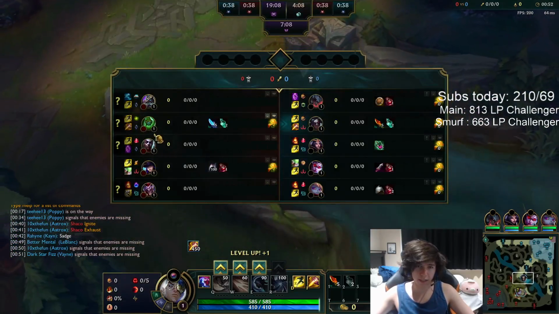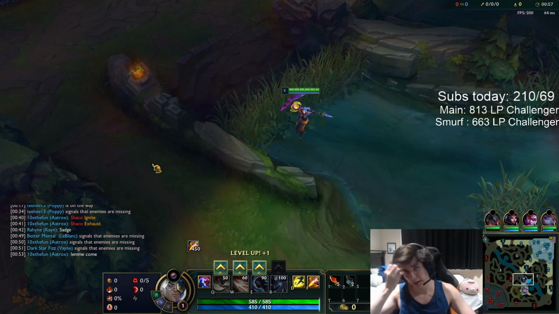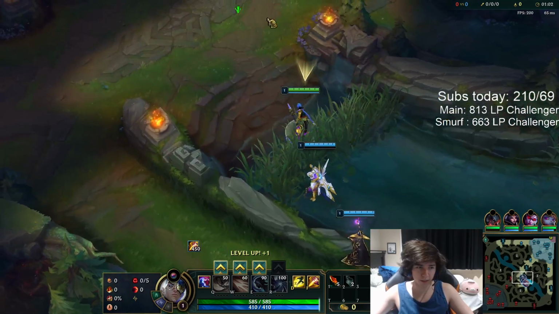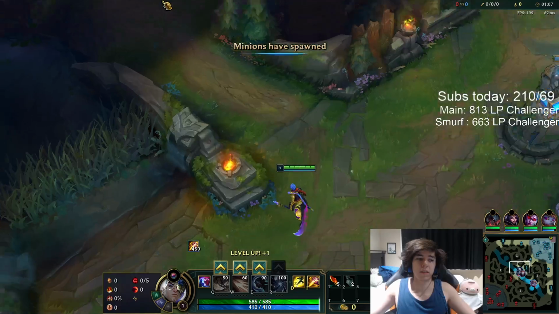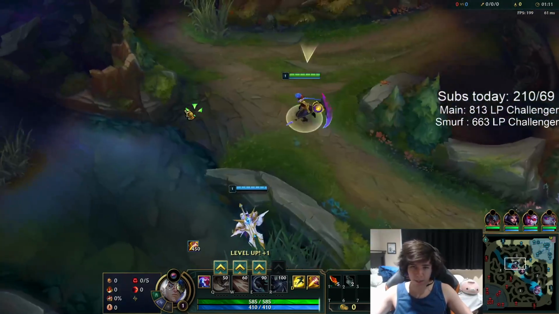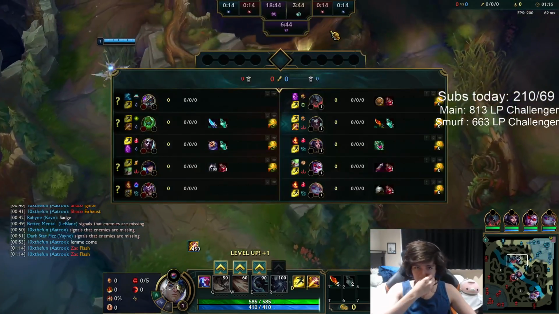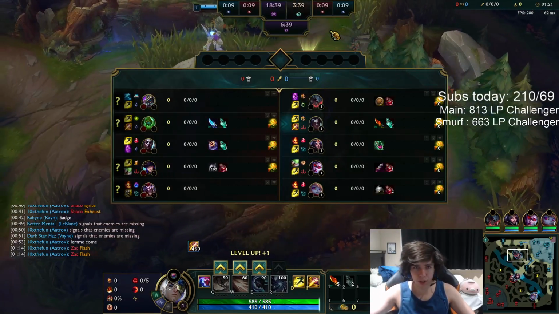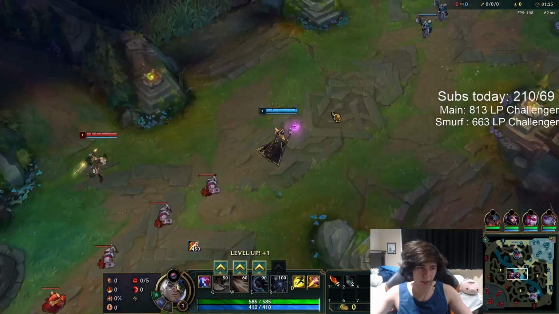I don't really plan on dying this game. I'm against Zac, Nasus, Ekko, Shaco. I'm really tempted to go blue here just to show you that blue's really OP, but I'm not gonna ward my own camp there. I feel like Zac's not gonna invade me. It's obvious. He's just gonna do a full clear similar to me. It actually would probably be more beneficial to invade him or cheese him, but you know, we'll see how things go.